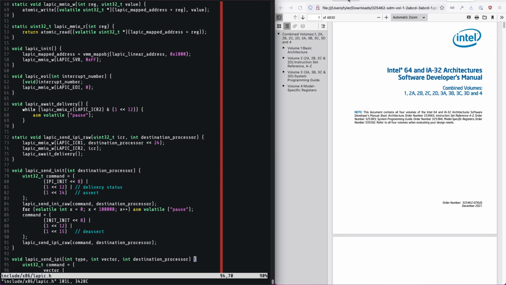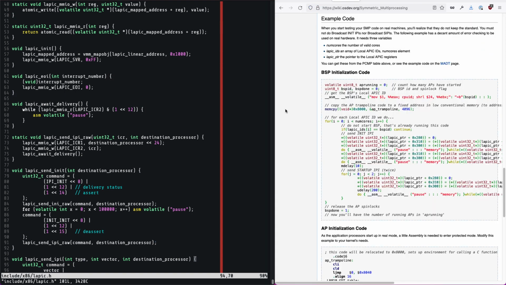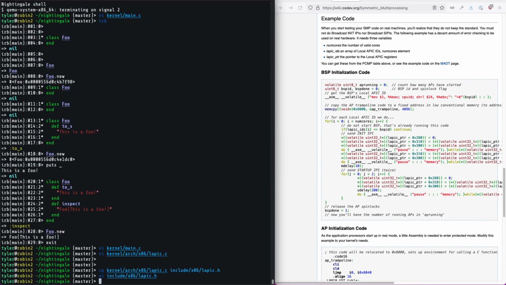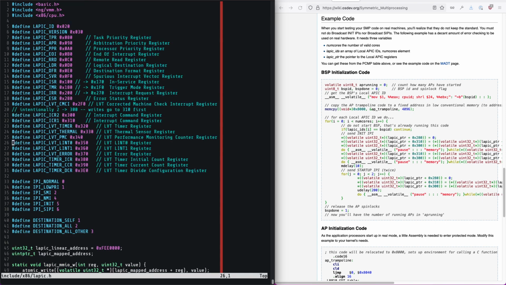So where are we? Well, I already did a bit of work here, just some of the stuff that I thought was going to be really boring, like writing out all of these constants.